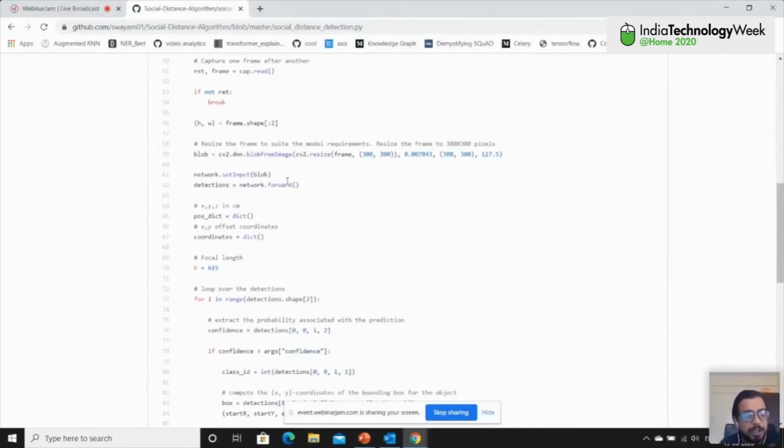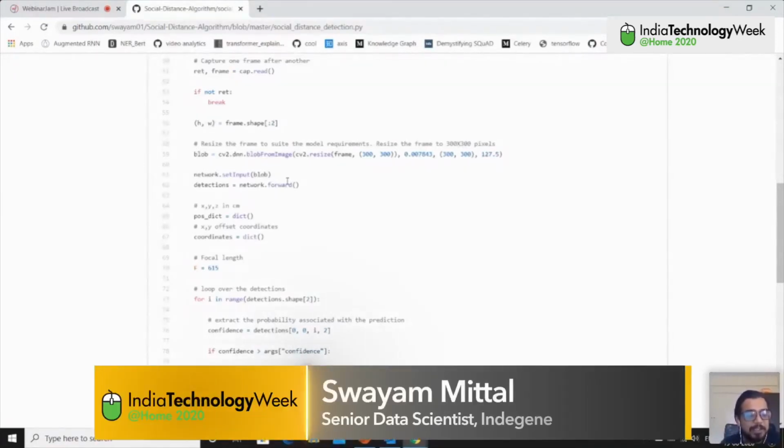What are those values? Your first value will be your X and Y coordinates, your bounding box, the anchor box coordinates. Your second value will be your confidence. You remember we used a softmax classifier for classifying the objects, and the softmax classifier gives you a probability score. We use that score as the confidence for that prediction. The third value is the class itself: what was the class predicted? We store all these values in a variable named detection, so detection has all the prediction results available to it.